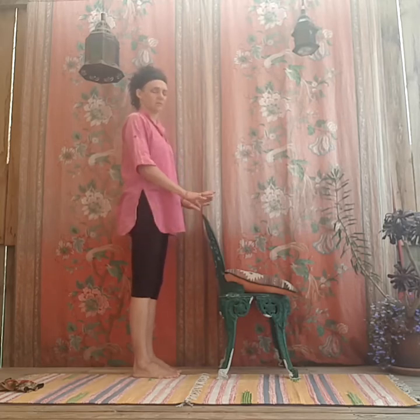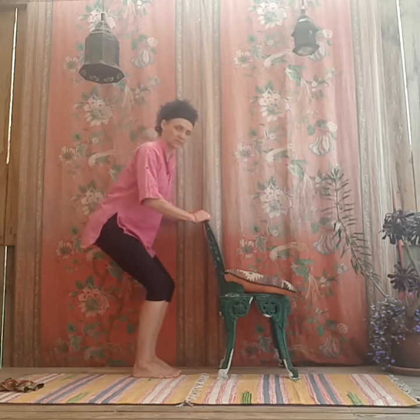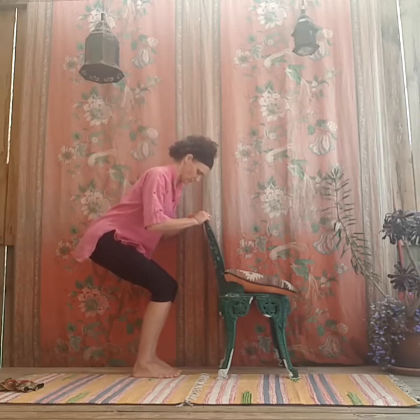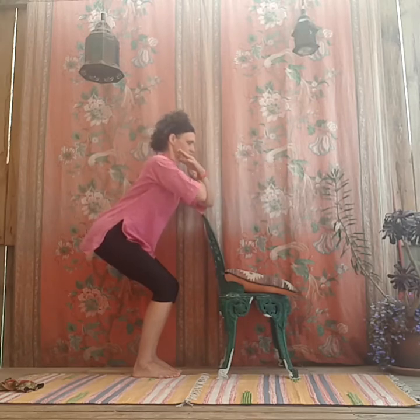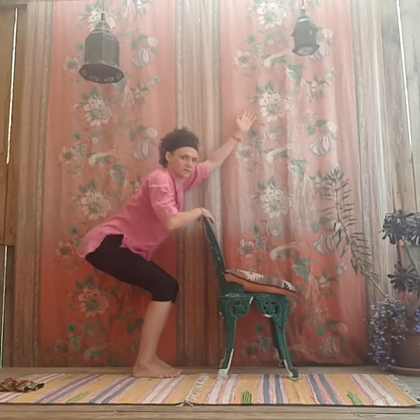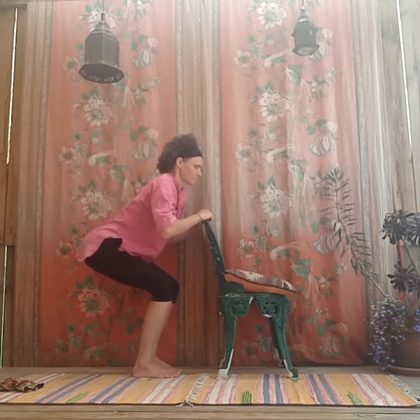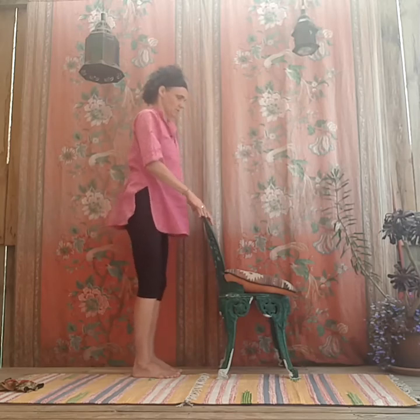Okay, now hold the chair again to begin with and go back into what we call the chair pose — very similar to that sit-to-stand you just did. Sit your bottom backwards; that might be enough, or some of you might go a little bit lower. We're going to hold this. If all is going well, maybe you can reach the hands forward and cross them across the chest, or if you want a bit more, try extending them up in the air — so long as that doesn't give your back any grief. Let's try one really good breath in, a breath out, and slowly and gracefully come out of that chair exercise. Well done, shake your legs out.